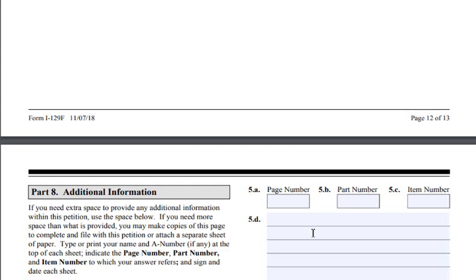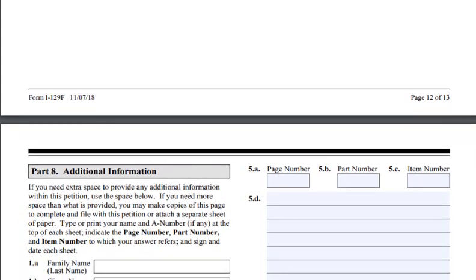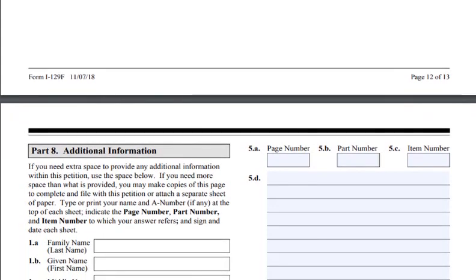Passport and travel documents. Evidence for a petition to classify a fiancé as a K-1 nonimmigrant who intends to marry within 90 days. Submit evidence that you and your fiancé intend to marry within 90 days of your fiancé's entry as a K-1 nonimmigrant. Evidence of your intention to marry may include statements of intent to marry signed by both you and your fiancé, and other evidence establishing your mutual intention. In person meeting means submit evidence that you and your fiancé met in person during the 2-year period immediately before filing. Okay, it could be a copy of airline tickets, passport pages, or other evidence.